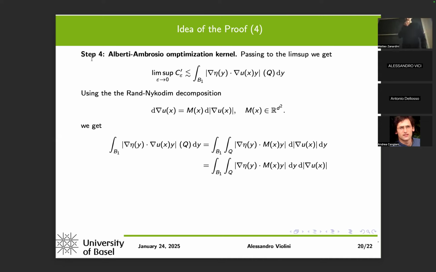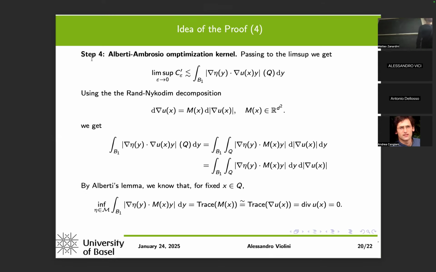And now what is crazy is that Alberti has studied deeply this integral here. And in his work, and also in Ambrosio's work, what they do is the following. Since in my problem, I have proved that I have this distribution equal to a limit of an error, I have proved that the other term of my error can be bounded by a quantity that does not depend on epsilon. So only this term is depending on epsilon. I can do the infimum along my modification kernel.